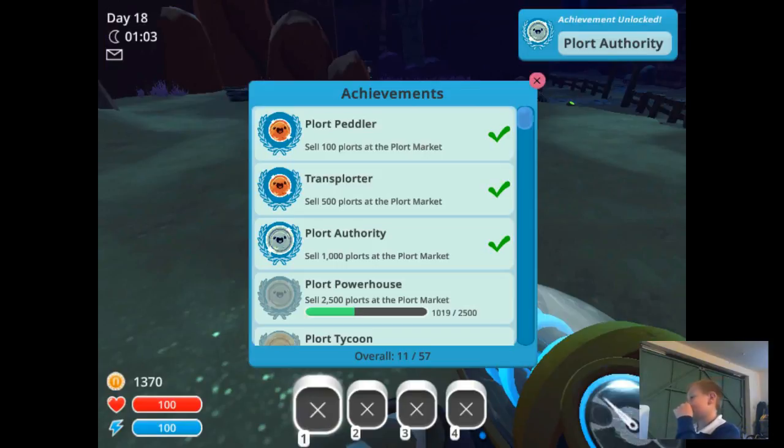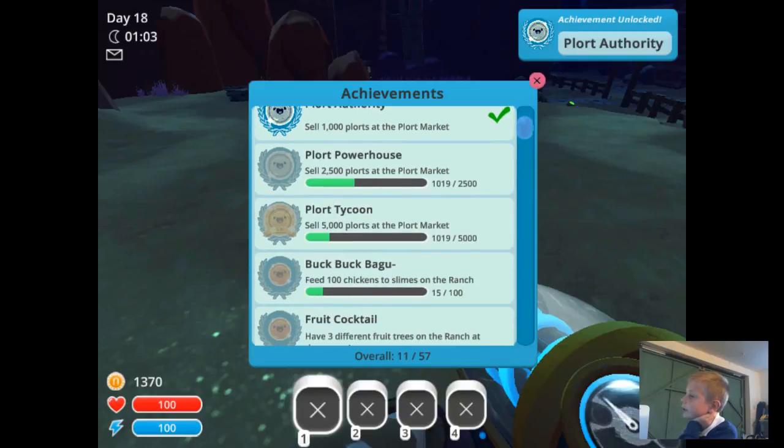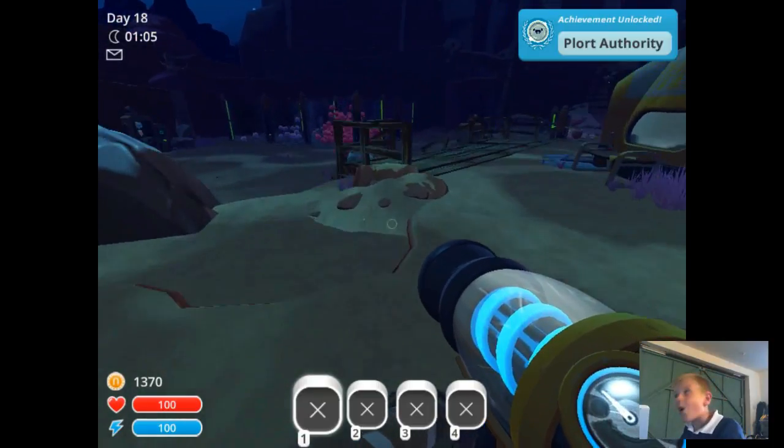I'm also gonna focus on the achievements as well. So we just done Plort Authority. Our next one's Plort Warehouse: sell 2,500 plorts at the plort market. The next one is Plort Tycoon: sell 5,000 plorts at the plort market. That is gonna be a lot.